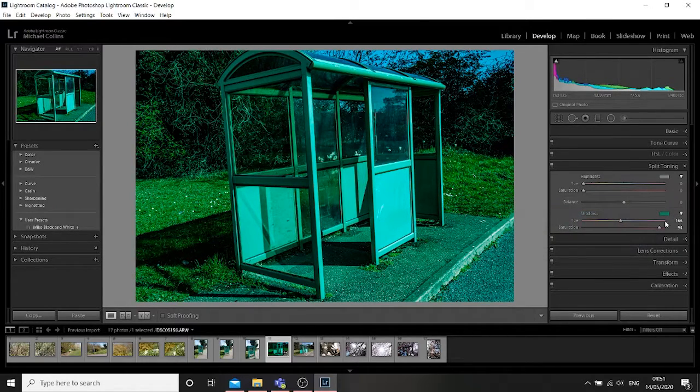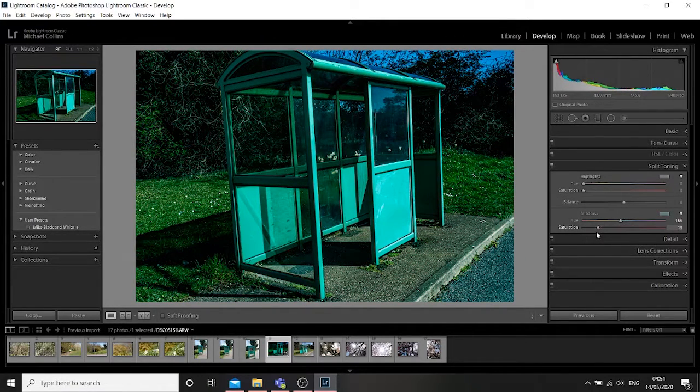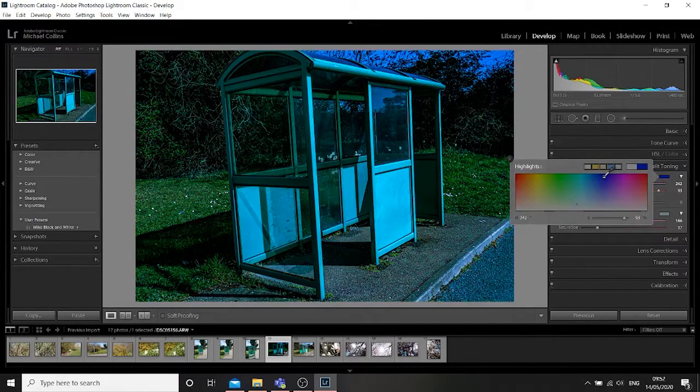You might be thinking this looks absolutely terrible, in which case just do something slightly different. That is absolutely fine. And I'm going to pull this right down until we get to this stage where it starts to look bearable. And I want my highlights to be blue. Yeah, look at that. And I'm going to pull this down. You can also do it here until it gets to that stage there.